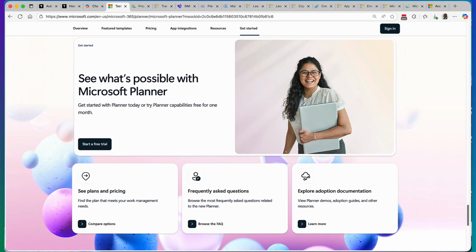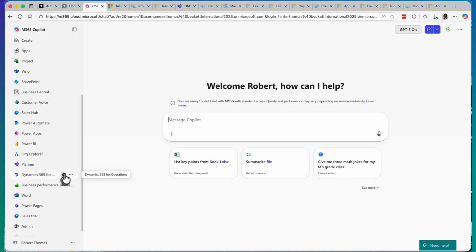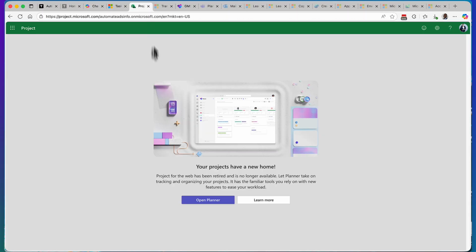All right. So as you can see here, I'm on the Microsoft Planner website. One of the things you're going to notice is I am a big Microsoft user. So you can see here, if you go to Microsoft and you log into login.microsoftonline.com, you'll get to this Copilot page. When you get to this Copilot page, you're going to notice that while you're in here, you do get Planner as part of your package. But let's say you purchased a little bit more and you bought Microsoft Project right here. So when you click on that, it'll take you here.